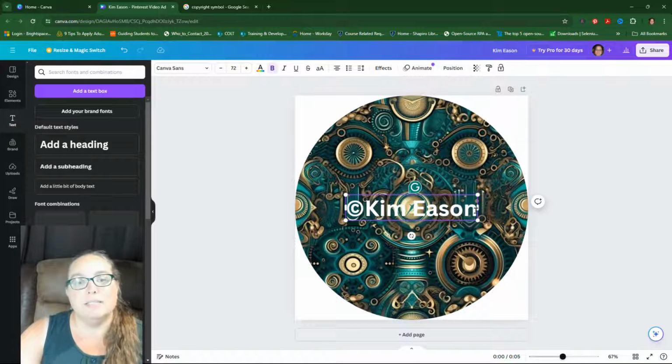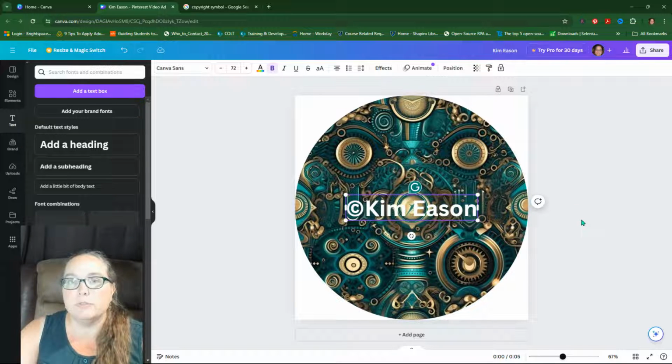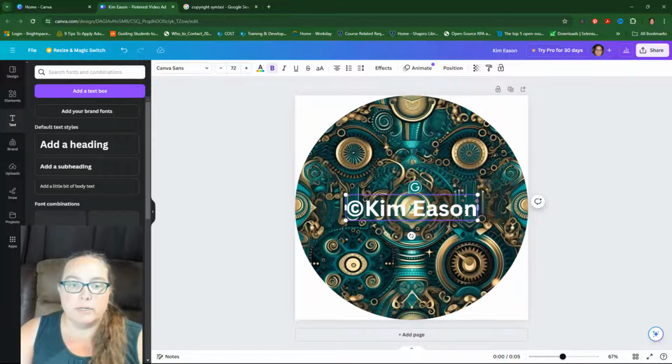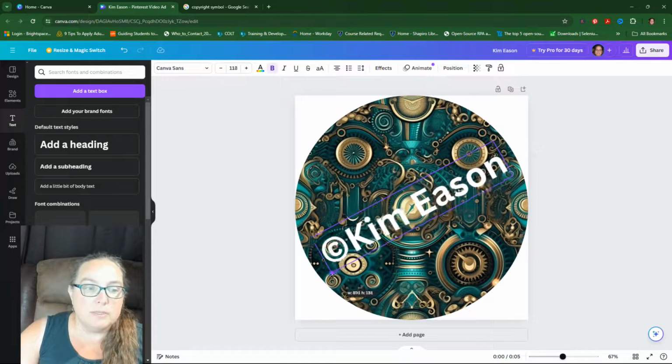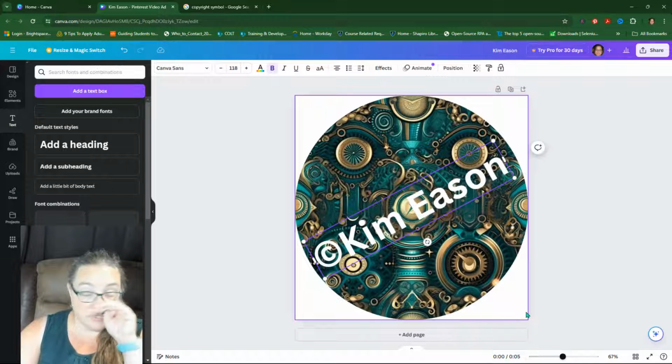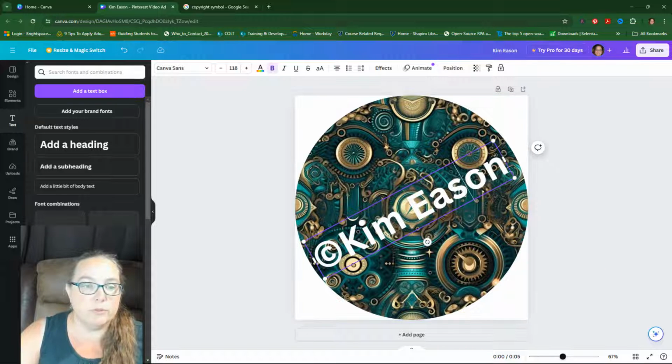So you're like, wait a second, that's super obvious. Now, with a watermark, you do not want to block the majority of the image. You want them to be able to see the image so they can see all of it, but not be able to use it on something without then crediting you. So I like to cover the majority of it. You don't have to. Some people like to have it in the corner. It's whatever your preference is, you can put it wherever you want. But now it's super obvious.